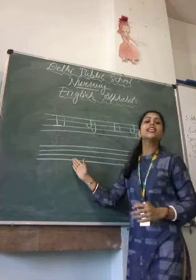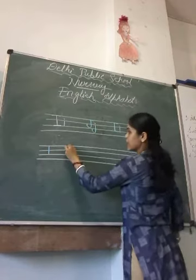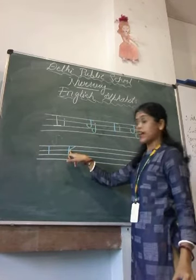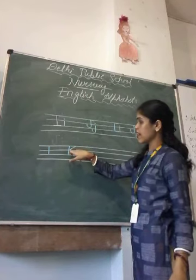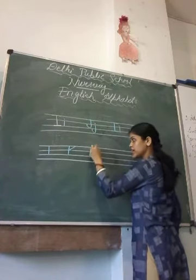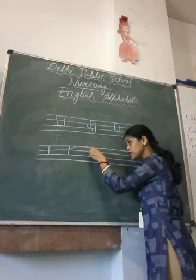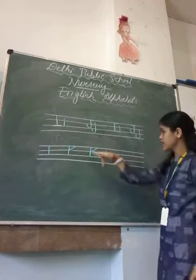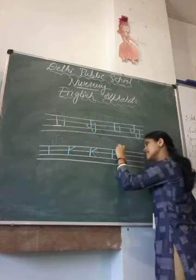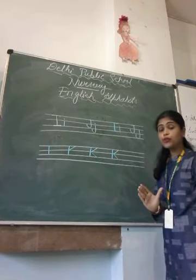So let's start how to write K, uppercase and lowercase both. First we will write a standing line. After the standing line, we will draw a left slanting line to the middle line. Here we will touch this slanting line in the second row. First step is the standing line, second step is a slanting line from top to middle. Then one more slanting line towards the right-hand side from this middle line to the third line. Again we will write standing line, slanting line, and one more right slanting line. This is K.